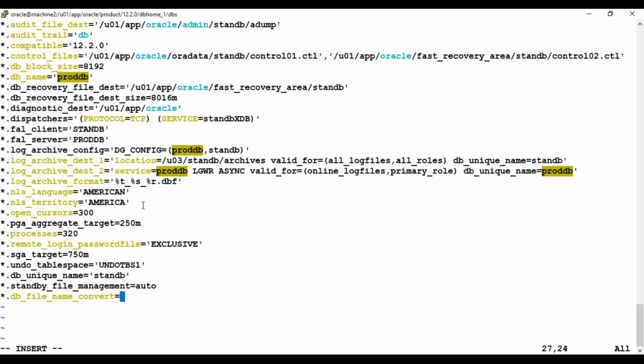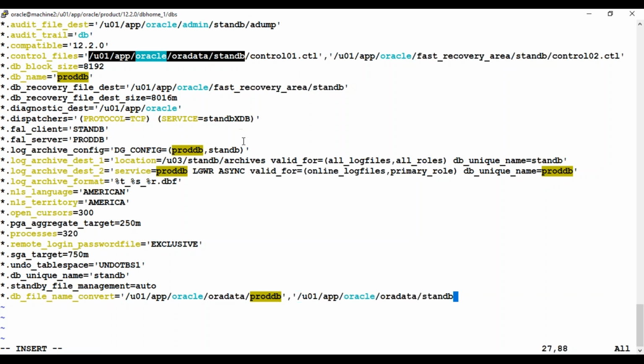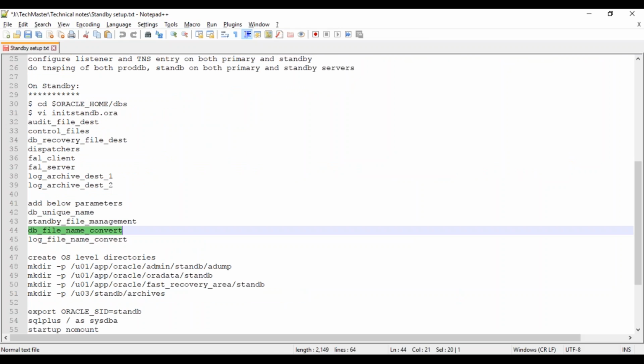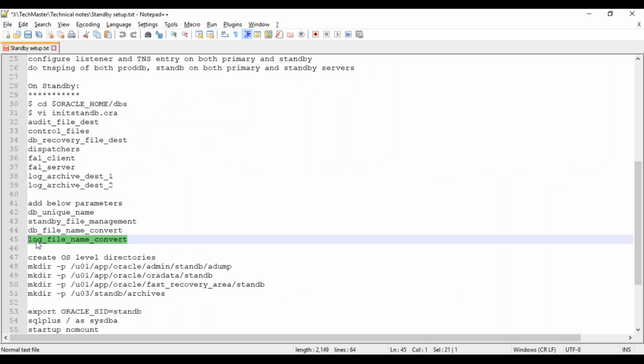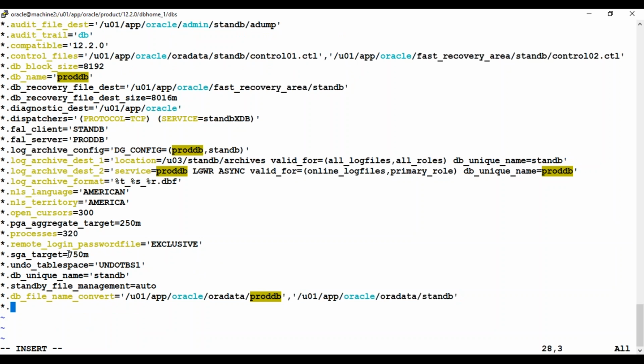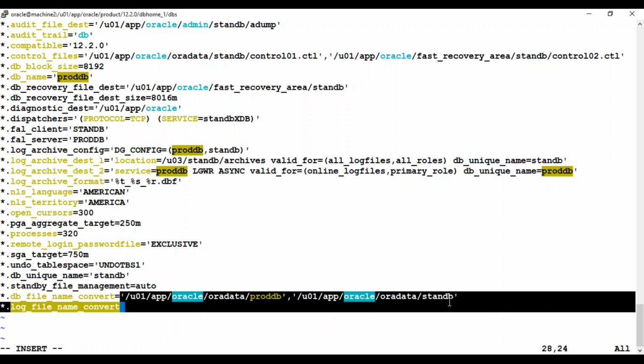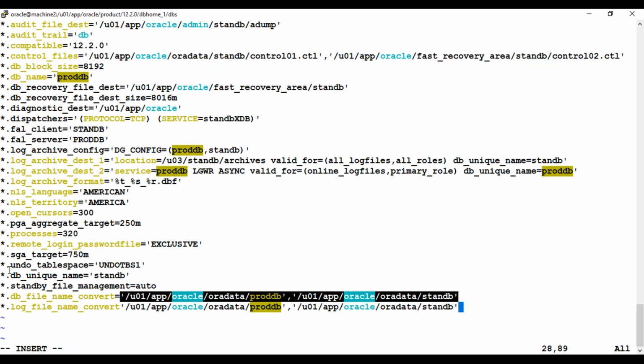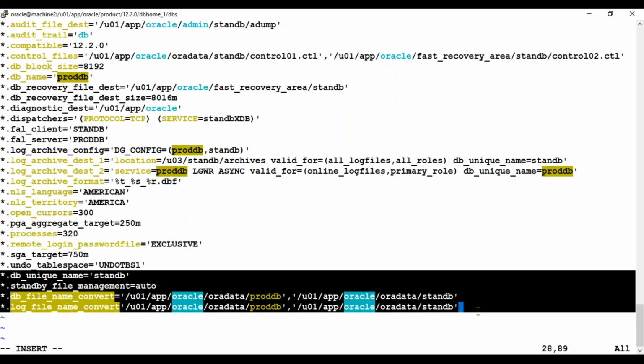But in standby, I want to have this in a similar location, but I want to keep it in standby directory. So in such cases, we are going to use that parameter. Similarly, for redo log files also. So these are the 4 parameters that you are going to add to your P file.